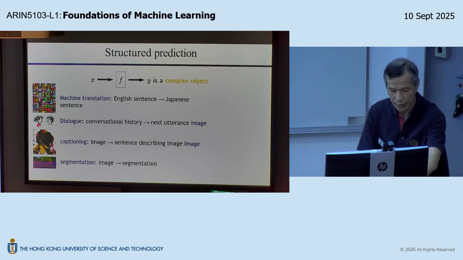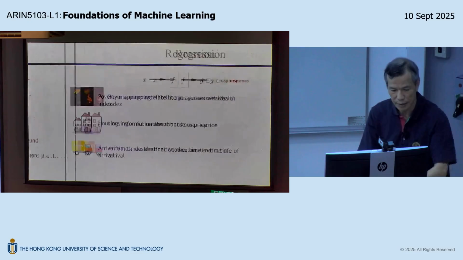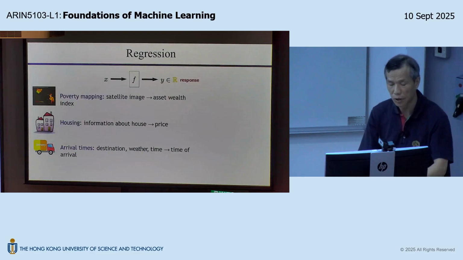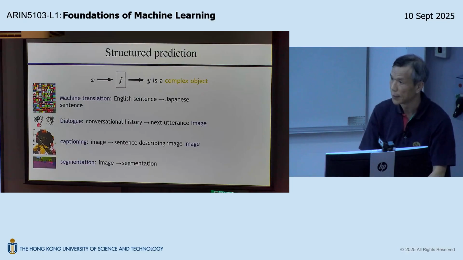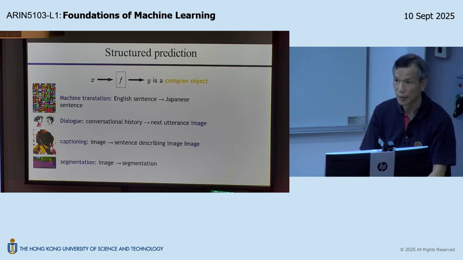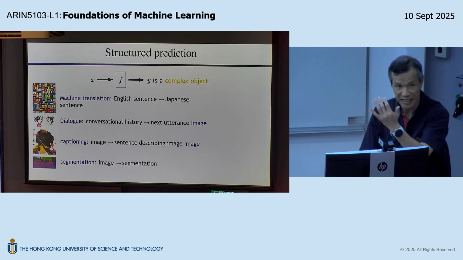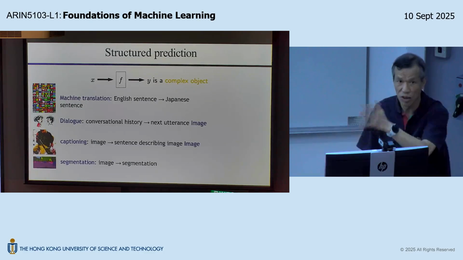As we have seen, you can predict a class label, you can predict a number, or more generally, your outputs can be another object. Say, for example, I want to do translation. Then the input is a piece of text, say in English, and the output is a piece of text in Chinese. A piece of Chinese text is not just random, right? It has some structure.